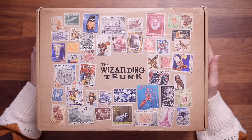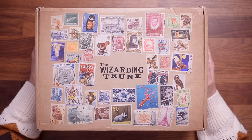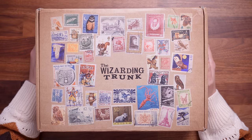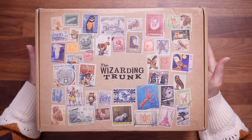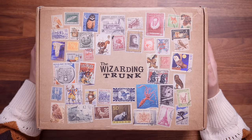Okay, let's get unboxing. But before we do that, let's take a quick look at the box. I've got to say, this is probably one of the most impressive designs I've seen in a while, and it's going to be very on theme. This is to represent when the Weasleys sent letters to Vernon and Petunia with all of the stamps from around the world, because they didn't know how many stamps to put in the Muggle post, because of course they're used to owl posts, and you certainly don't need stamps for that.